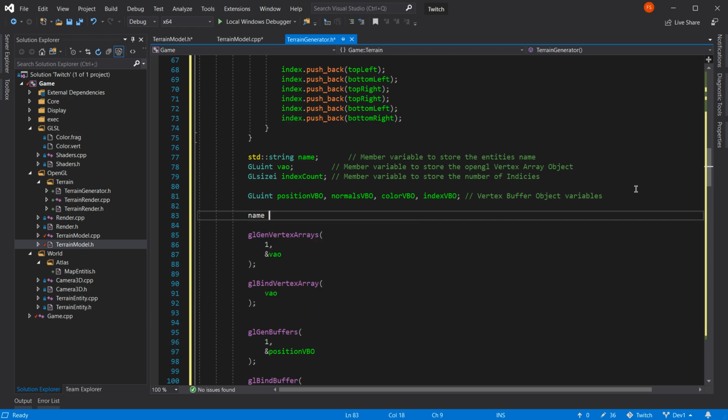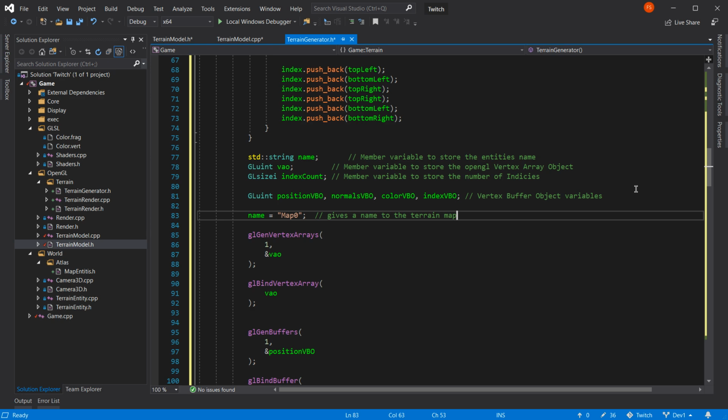Name equals, only inverted commas, we'll call it map 0 for now. Gives a name to the terrain map. Okay, so I've got name done.